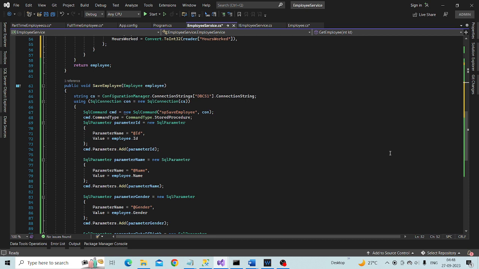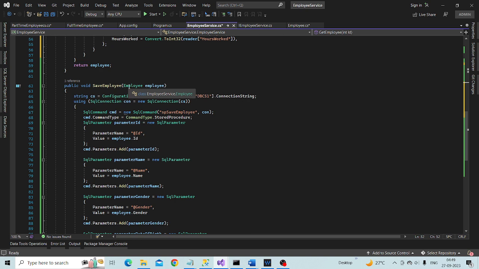Keep in mind we have added a type property to this base employee class, and based on that type we are going to create parameters and then send them to the database table.